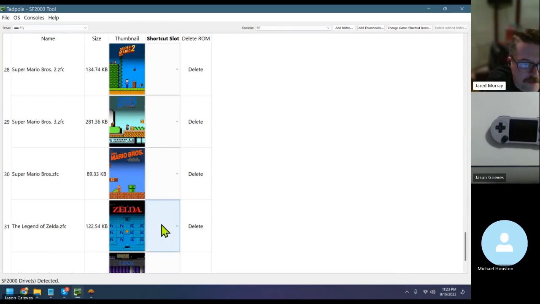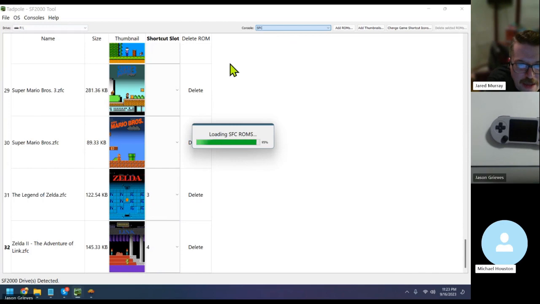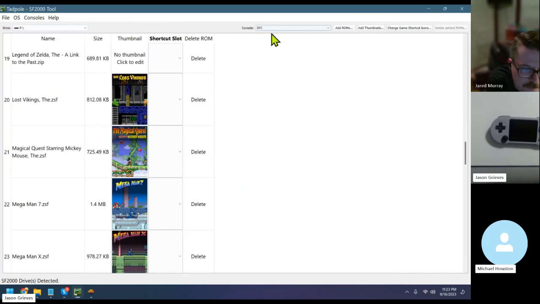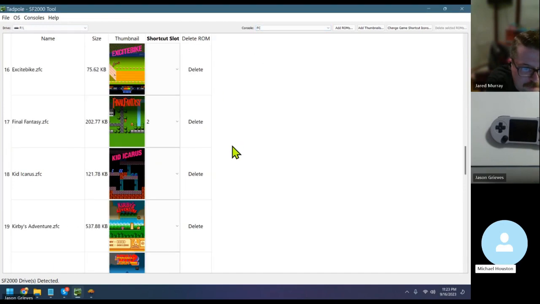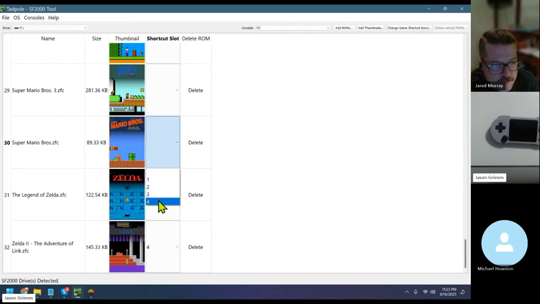point being, you can pick your 4 go-tos. So this is a good point. You can pick your 4 go-tos per system, and change them once you beat them. You can change them anytime. But it's nice that it's not system agnostic. You can choose the system that you're playing a game on and pick the 4 for that system that are your favorites. And if you beat them and you want to change them, you can just do this.